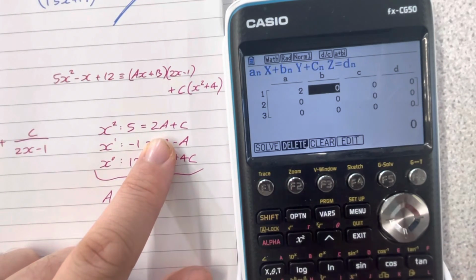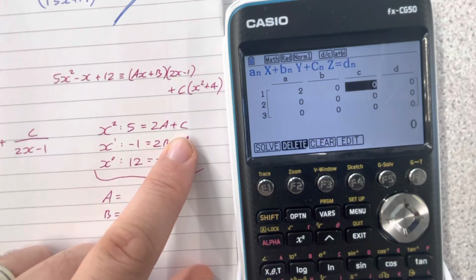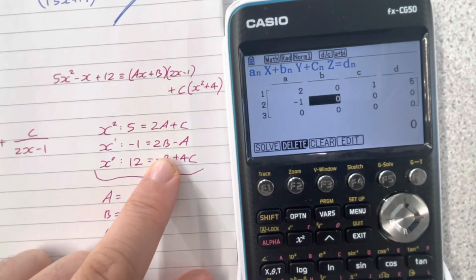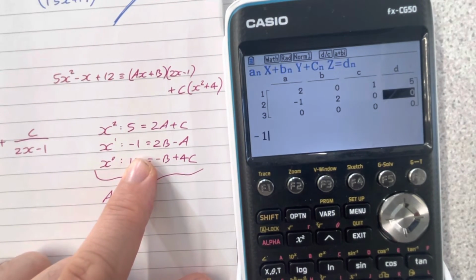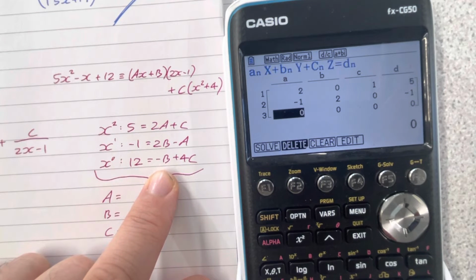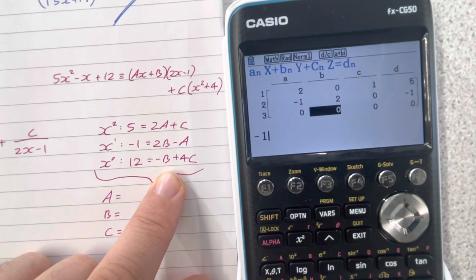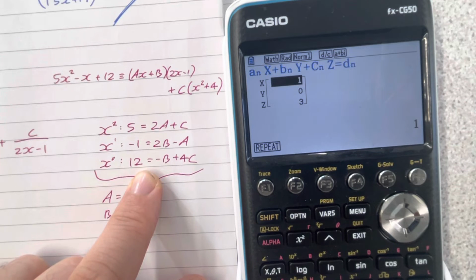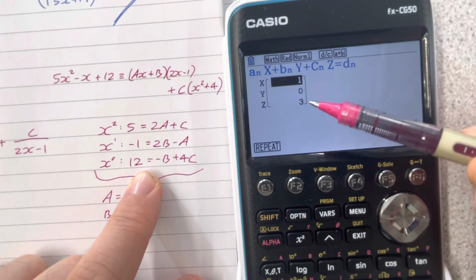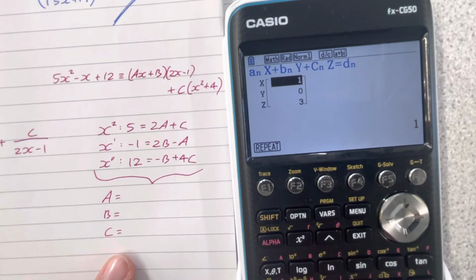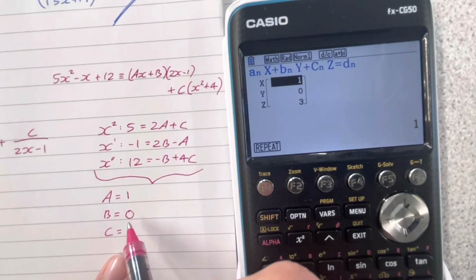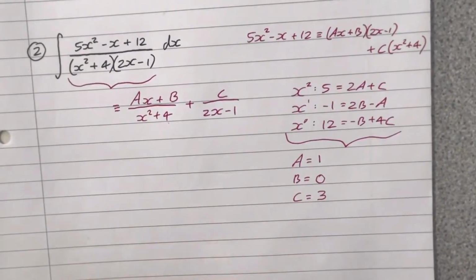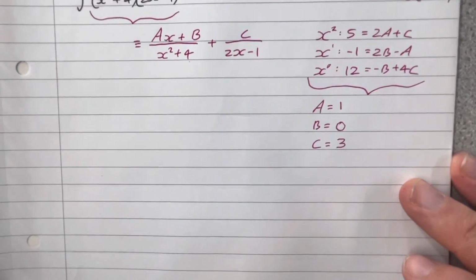So the first equation is 2 times a plus no b's plus a c, and that must equal 5. My second equation I've got minus a, I'm adding 2b to it, there's no c's, and that's going to equal minus 1. And then finally, the third equation, there's no a's, I've got a minus b, I've got 4 c's, and that's going to equal 12. And the calculator will be able to tell me what the answers to those are. So don't forget, x was a, y was b, and z was c. So therefore, a is 1, b is 0, and c is 3. Okay. You could solve them manually, but it is a bit more effort when you've got 3 of them.